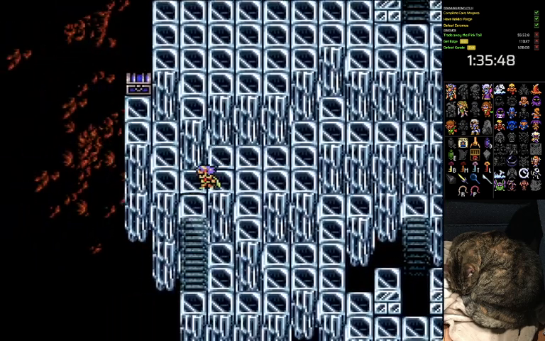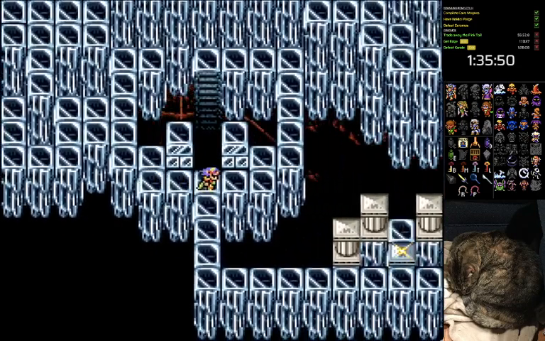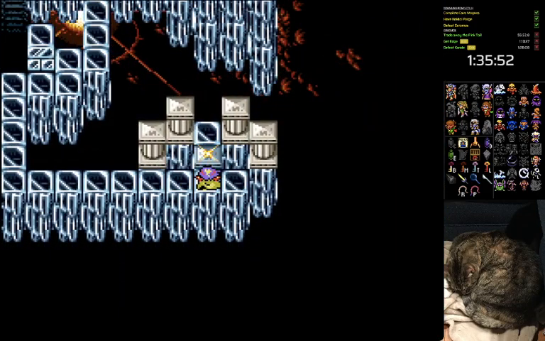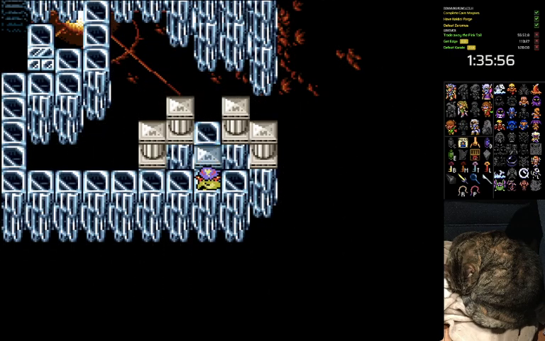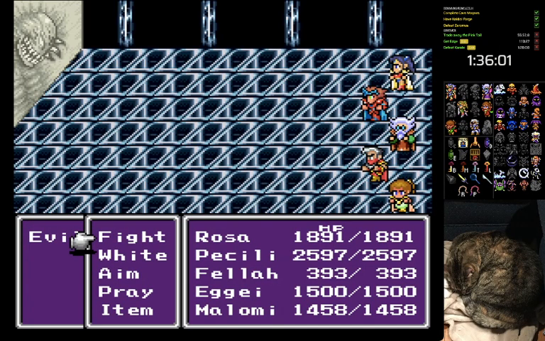But I don't really think it makes that much sense to save scum that tower key to look, like, this check is faster. These checks up here are faster checks. Naturally.